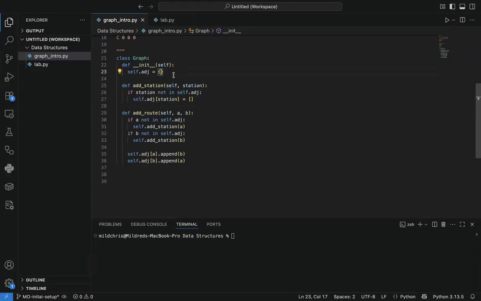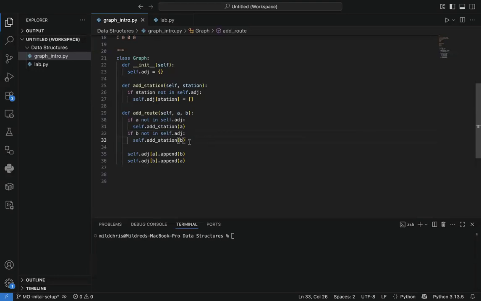If it's not already there, we're using this add station now to add it there. And what this does is that it adds this as a key, and then it will now add a list of connected vertices, like all of the vertices that have a direct connection from A, or there's a route or is reachable. Then if B is not there, you do the same thing. Does it make sense?